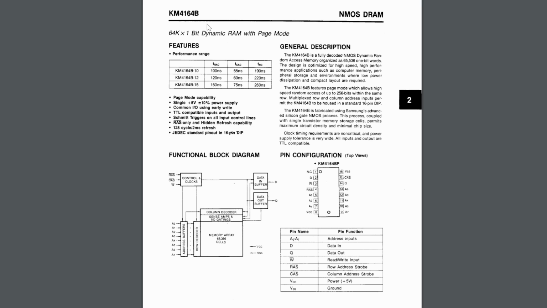Now this is surprising because these, and the 4116s as well by the way, require refresh every 2 milliseconds. And that's 8 times per frame, and we're currently only doing it once per frame, so 8 times out of spec. And this is particularly surprising to me because I've previously done experiments to see how far you can push these out of spec by slowly increasing the cycle count that's used for the normal DRAM refresh using the DMA controller. And little by little, push them out of spec to see how far you can go. And the answer is, if you do the test really carefully, not very far.